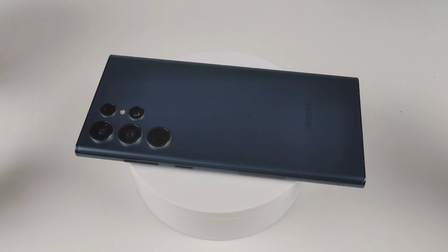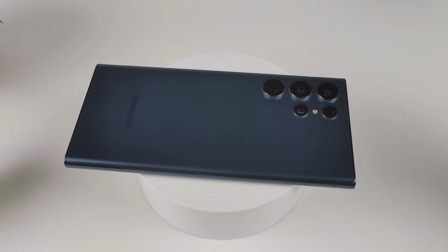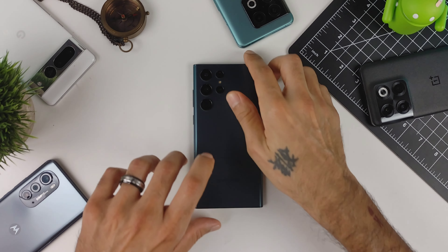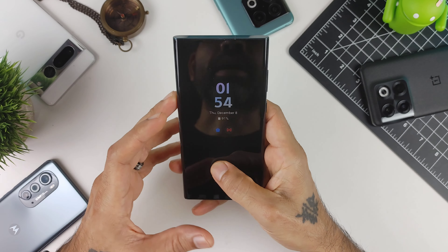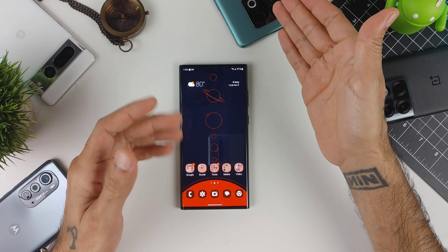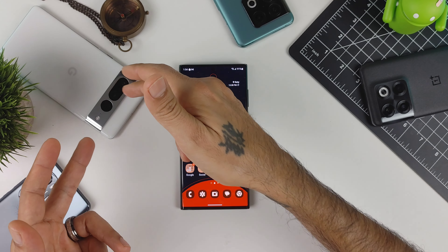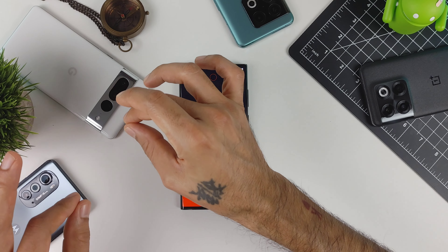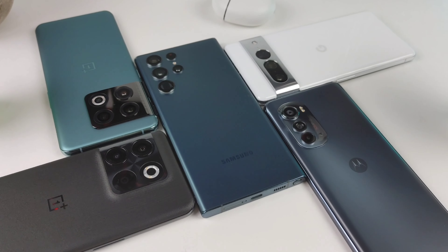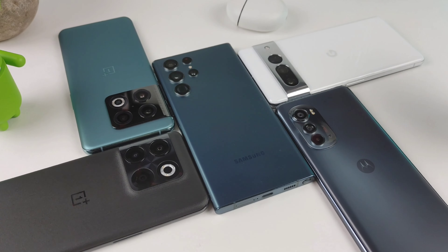Yes, a lot of other devices have come out. I haven't been able to get my hands on all these folds — Galaxy Folds — just because they're too expensive. But as far as every device I've used this year, the Galaxy S22 Ultra is probably hands down my most favorite. Second would be the OnePlus 10 Pro — it's a fantastic phone — and the Pixel would probably be my second favorite, but I've only been using it for two or three months, so I don't think I could justify calling it my favorite of the year.